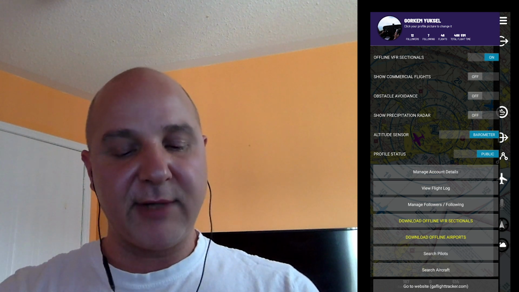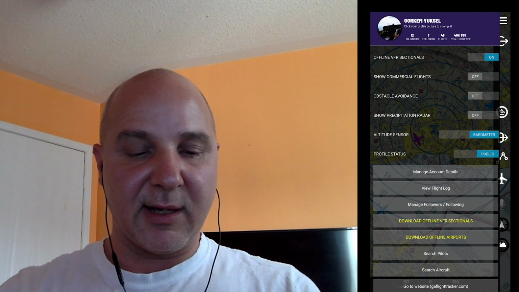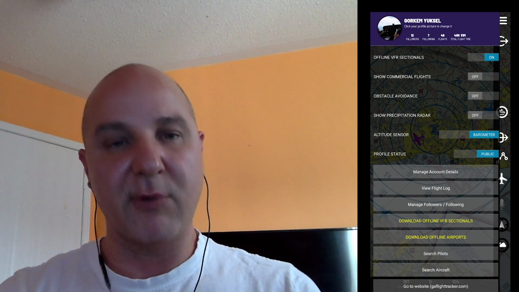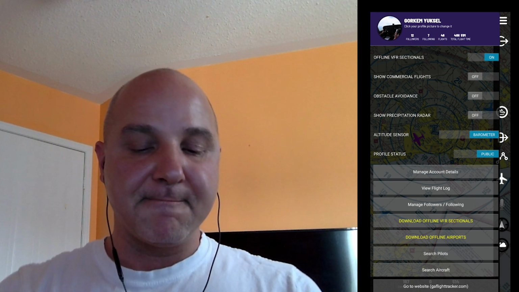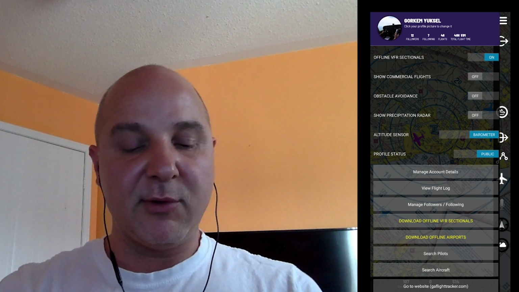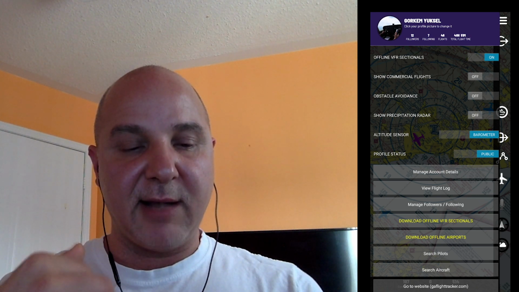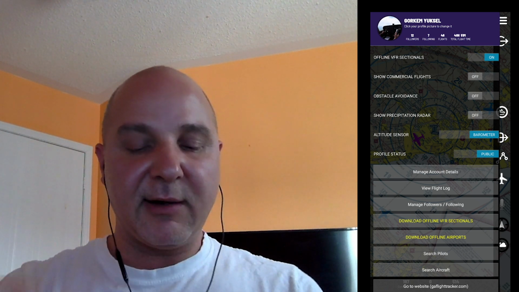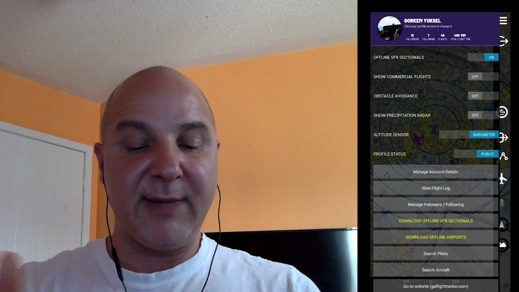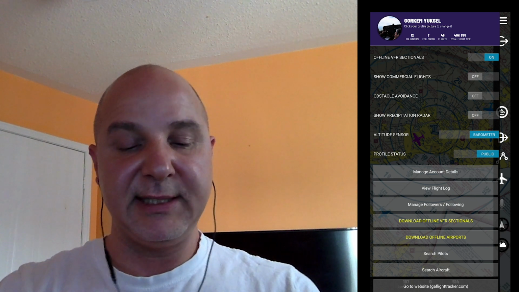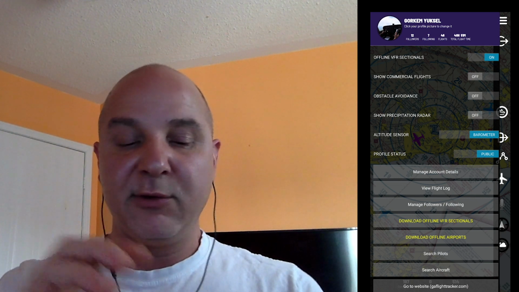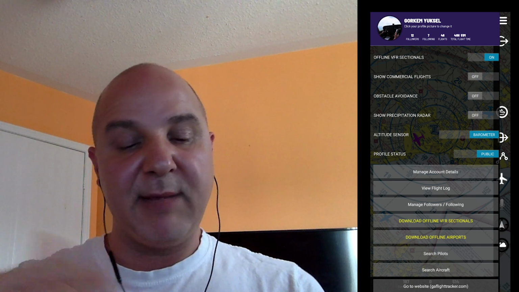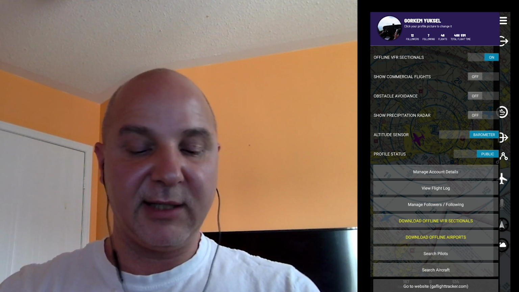For more accurate altitude reception, I would strongly suggest that you keep it on barometer, and that way you'll have the most accurate depiction of what your altitude is. Now again, there are slight differences from what you may see on this app versus what you see in the aircraft, but you may be off by several feet, maybe 10 or 20 feet, give or take.